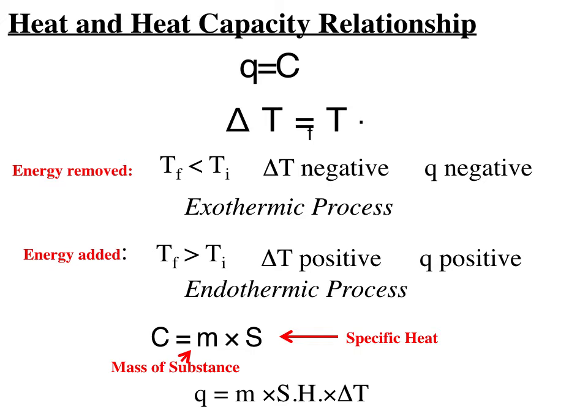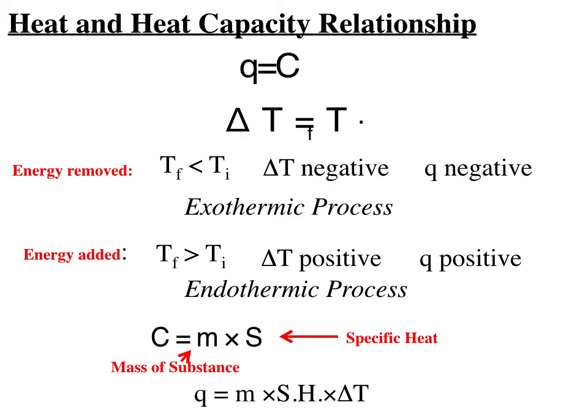Now, another thing that we commonly do to express the dependence of the heat capacity on the amount of matter present is that we break C down into M times SH, or the mass of the object times the specific heat of the material. So C can be expressed as the mass of material present times a new quantity, specific heat, which tells us something about the bonding of the material. So the two factors which affect heat capacity are mass, or how much matter is present, and the bonding of the material, how it's put together. So the M value tells you how much matter is present. The SH value tells you how the matter is put together.